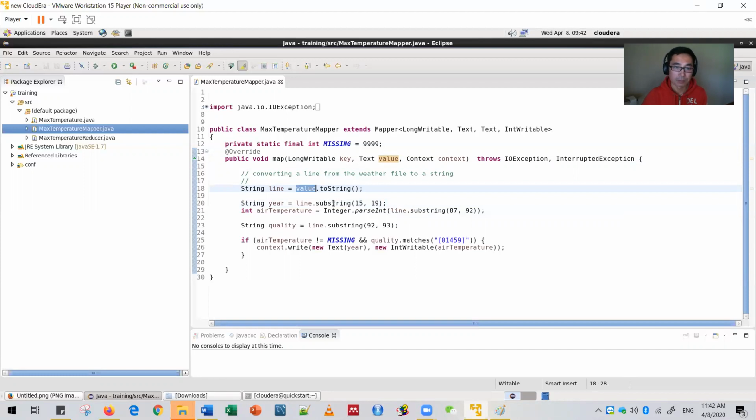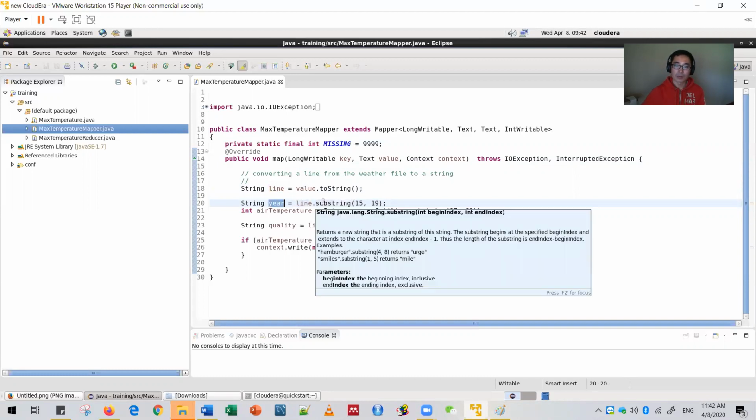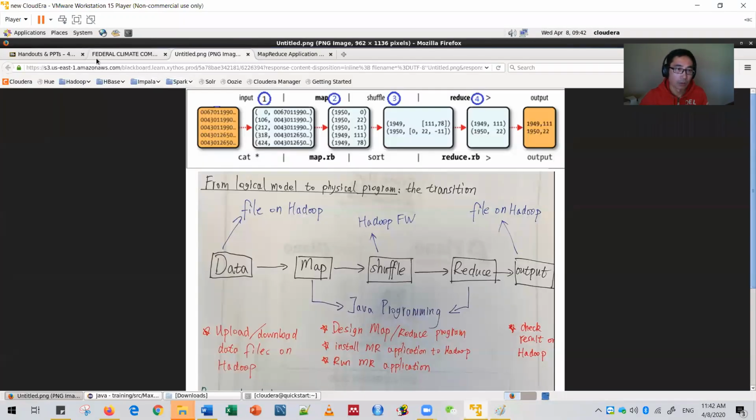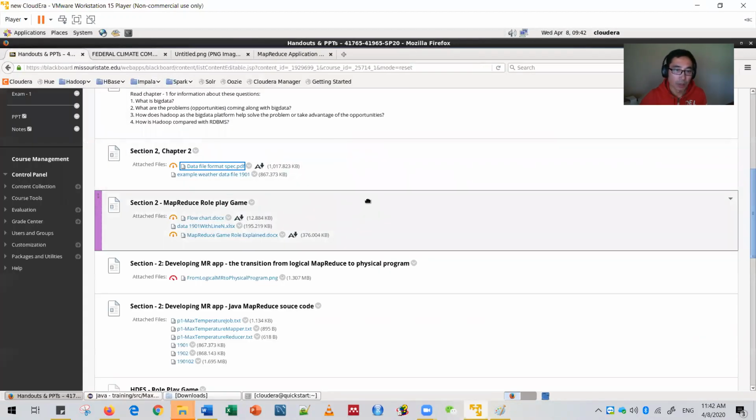The line of text. Next, line.substring(15, 19), and that will be your year. This line finds the year. In the whole line of text, the 4 digits of the year are located in the position from 15 to 19. And how do I know it's 15 to 19? The answer is that you go to the data format specification.